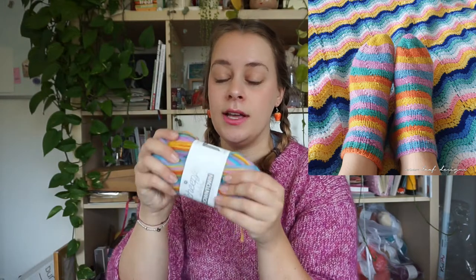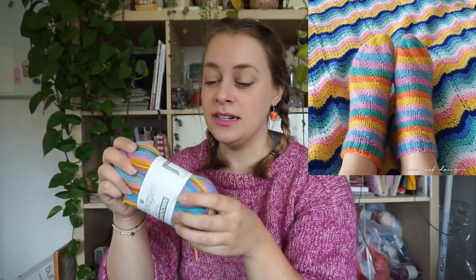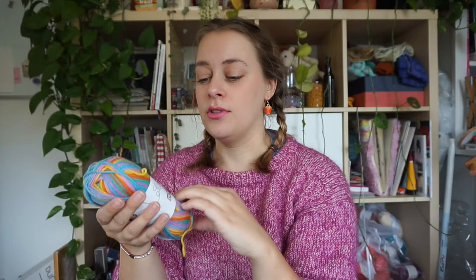I've knit some socks with this already. I've published the Tornado Toes pattern, which is a sock pattern. You start at the toe, and then you basically knit ribbing that goes in a spiral, and you don't have to knit a heel, so that's really fun. And I've published that with three different sizes, kid, teen, and adult, and you can customize it even further, but it's really stretchy due to the ribbing. So yeah, it's great for socks.